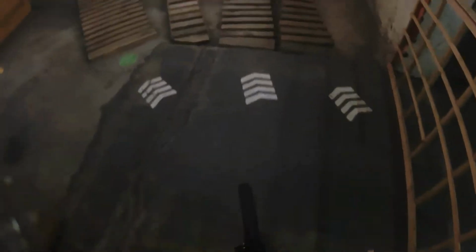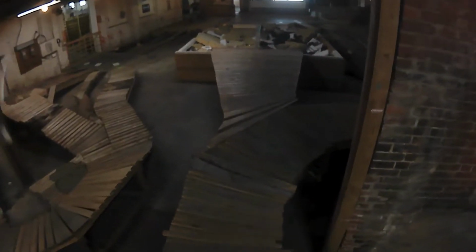So the next room we stopped at was called the technical room. This room is mostly filled with features that are meant to help you improve your technical mountain biking ability. Drops, getting over stuff, bike handling skills. It's not a beginner room, it's very high level, and it's also really hard to understand how it works on a dirt jumper or BMX bike, because all of this stuff is intended for mountain biking. It's more technical, so you're probably going to need more than one gear to do a lot of this stuff.